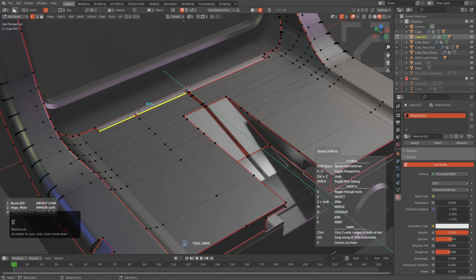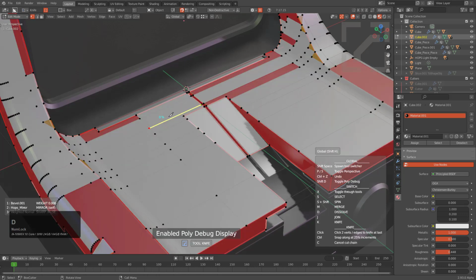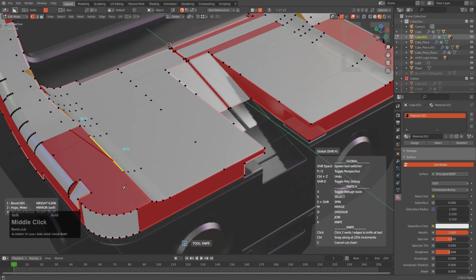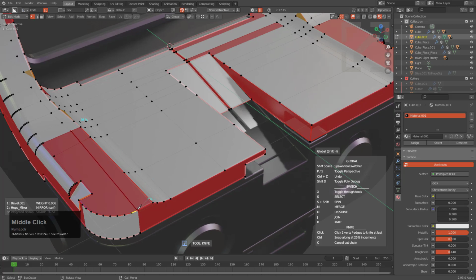However, if you need to actually see the results of this on your actual geometry, you can press Shift D and that will turn on Polygon Debug, where now the mesh will be updated on the fly with an overlaid shader to let you know exactly how you're doing as far as topological solving on your mesh surface. So I'll just continue cutting, and we can see it actually updating in real time, showing the affected changes as they take hold via the knife tool.